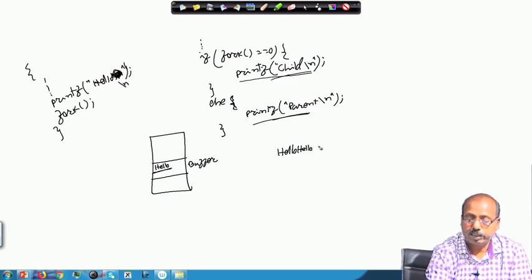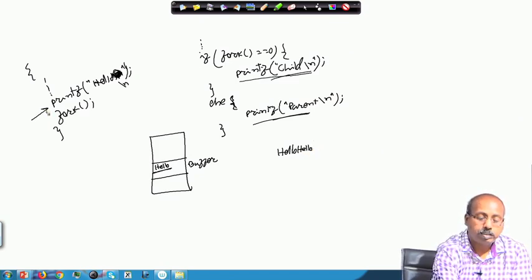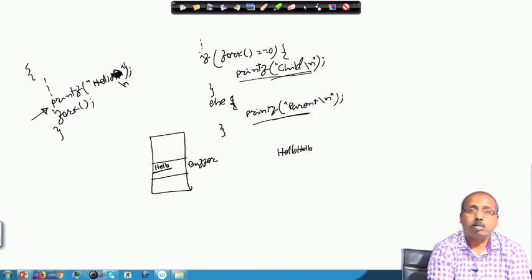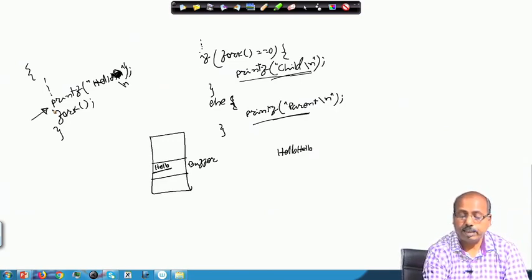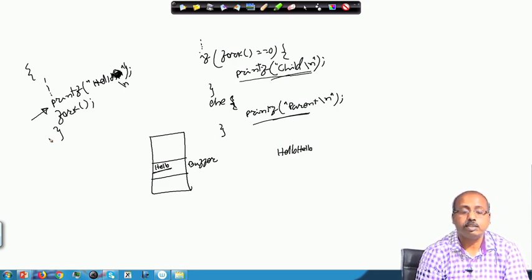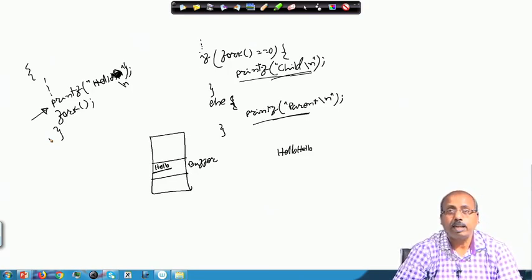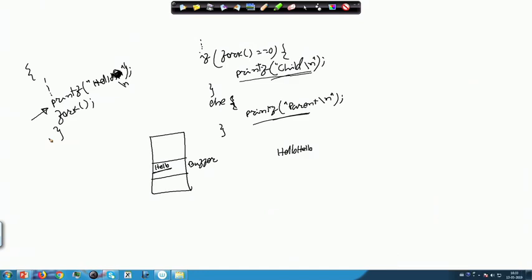As a result, you will get hello twice, though you have given this hello before fork, because of the fact that this hello buffer is not flushed. After this fork is executed, it will be flushed again. So, you will get hello twice. In this way you can come across different types of phenomena or different types of outputs, and try to reason them out by putting fork at different places in the program.